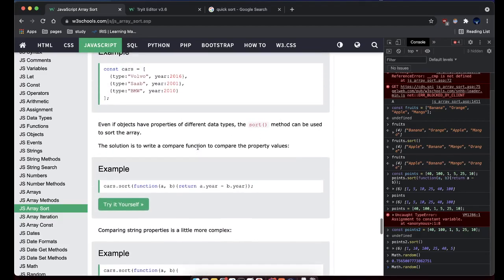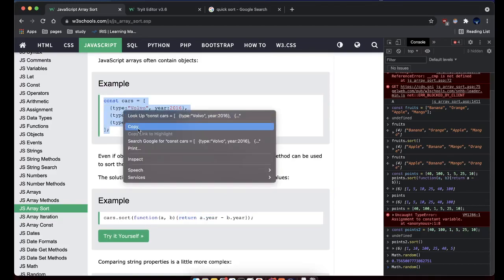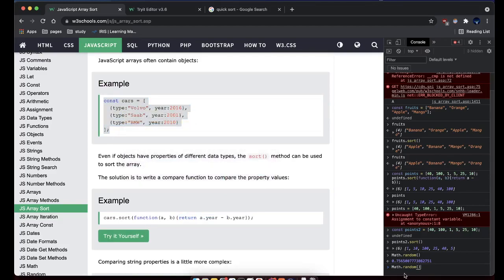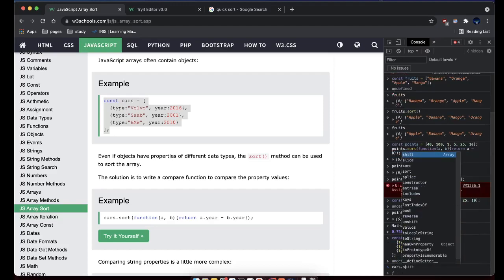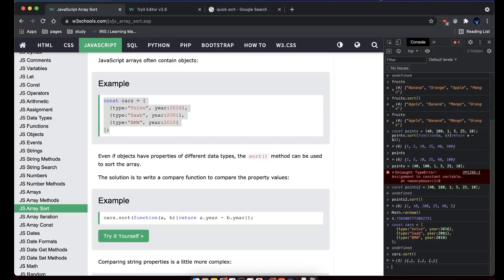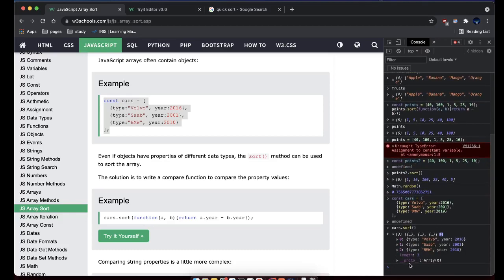Okay, so how to do it with objects? We can do something like this as well. If we have cars, and if we try to write cars.sort, this will not work directly because this is an object. So what we can do is write something like this: cars.sort with a function.